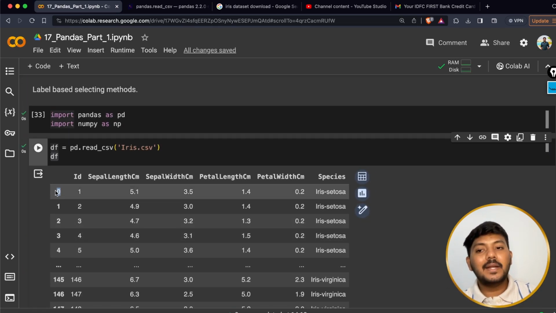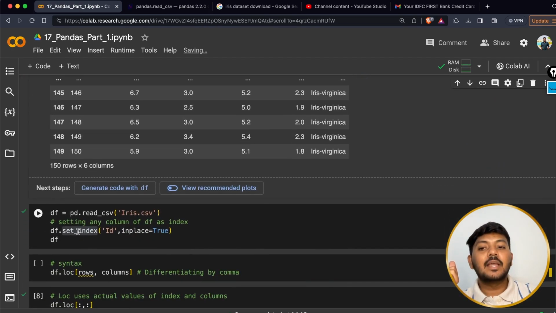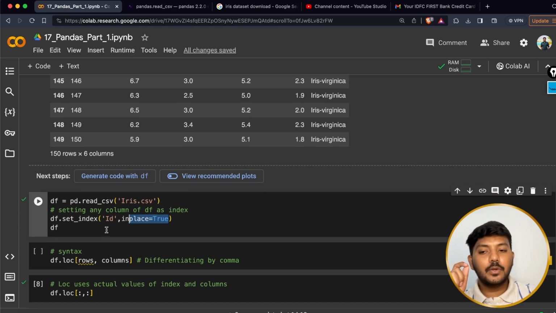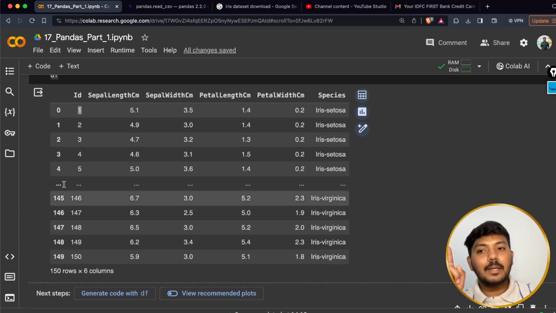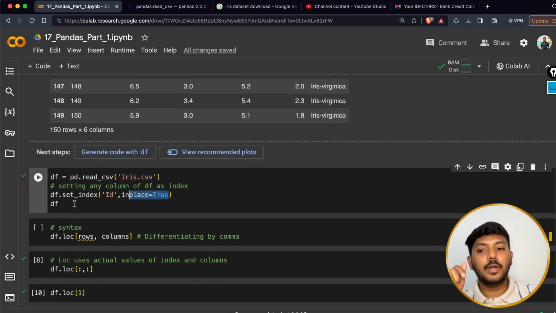Normal data frame index starts from 0, but the column id starts from value 1. When I execute this with id and inplace equal to true, it is going to remove the index column and make the id column the index column for your data frame.